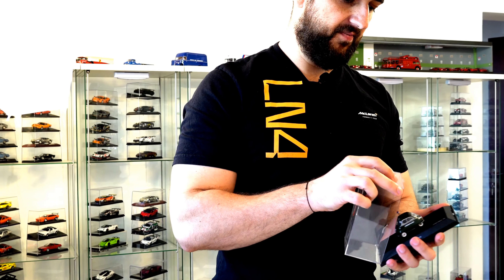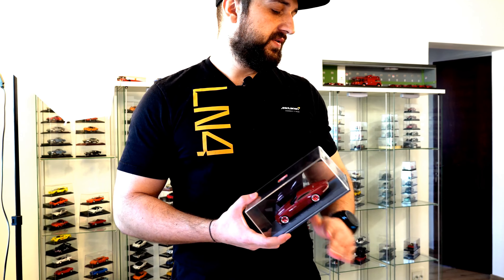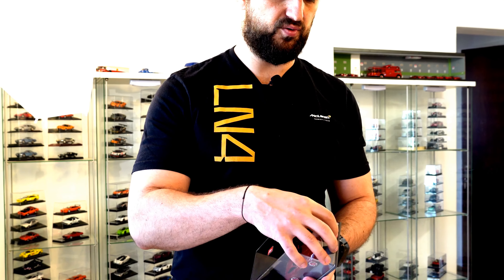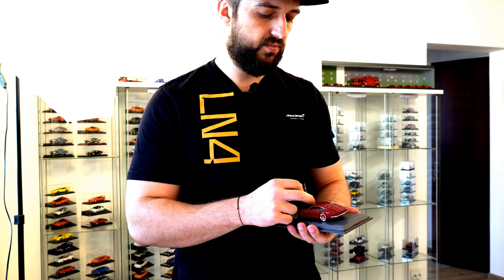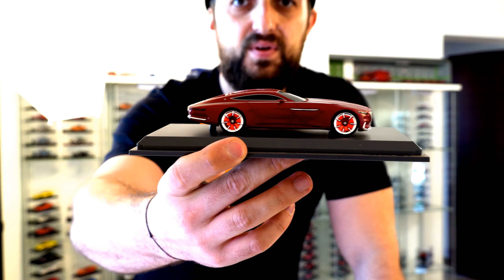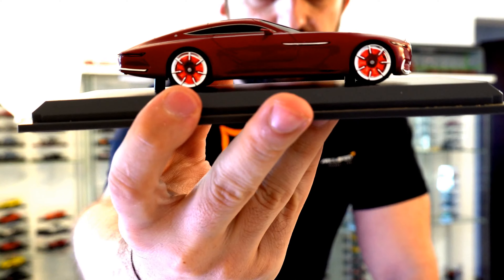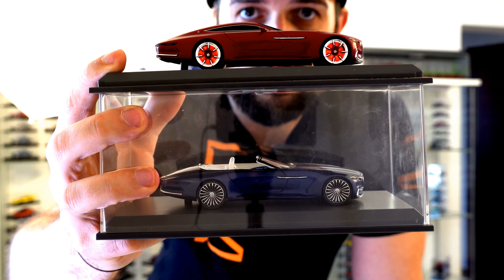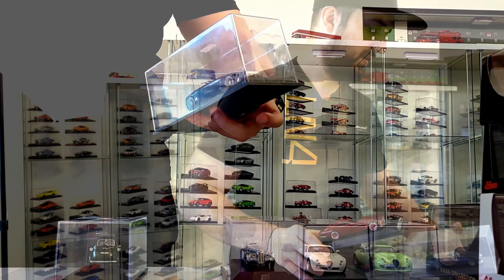Crazy times, but hey — a great, great model. I am very happy with this one. And because I showed you the Cabriolet version, now let's go to the Coupe one. The Cabriolet you can see on YouTube in some clips being functional, but I'm not sure if you'll be able to see the Coupe one as well. When it was presented, the Coupe was only a concept, so it had no interior — hence the windows on this car are completely matte, completely black, and you are not able to see anything inside. That being said, fantastic grille, great details, love those rims — absolutely gorgeous model. Let's put it aside with the Cabriolet one. The proportions are the same, but you can see the interior on the Cabriolet one. Great details. Absolutely fantastic cars. I am a big fan of these kind of cars from Maybach.